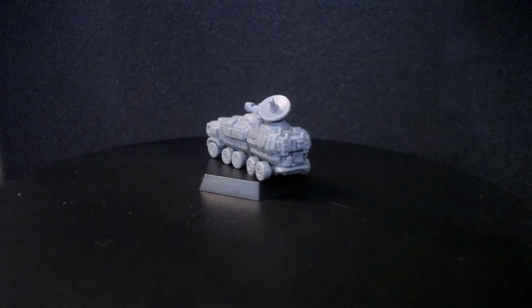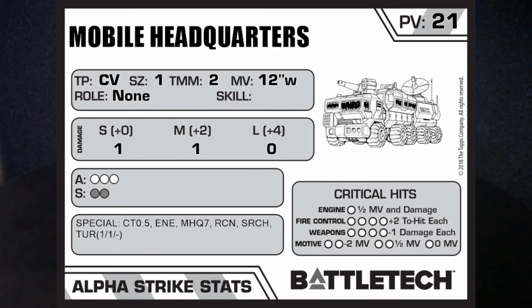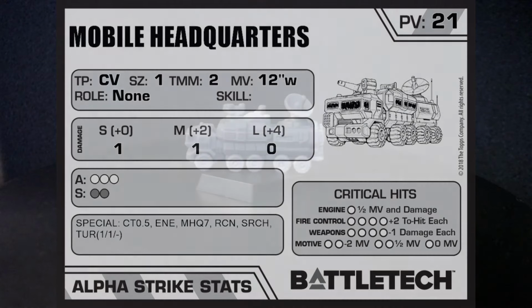The first side, you have mobile headquarters. It's 21 points. It's a combat vehicle, size 1, target movement modifier of 2, 12 inches wheeled, no roll, because it's mainly there to get caught or blown up, or a combination of the two. It has armor of 3, structure of 2, with cargo transport 1, energy, mech headquarters 7, recon, search, and turret 1/1/0. So, ironically, it does actually have a tiny microscopic bit of bite.